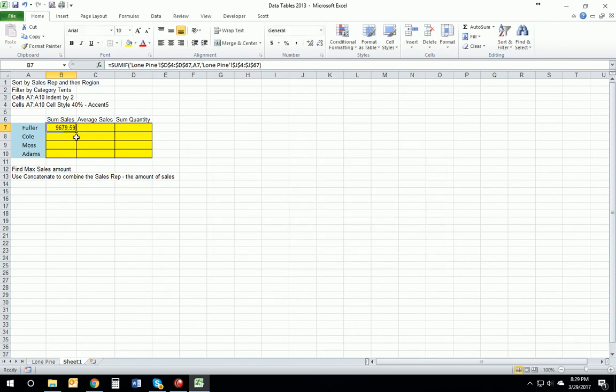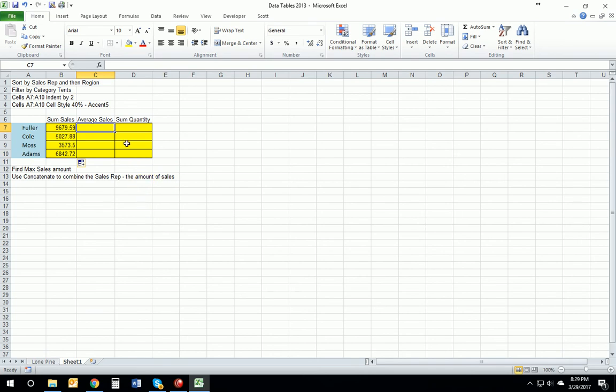I click OK, and it calculates the sales for Fuller. Now, if I copy this formula down, it does indeed change to where the values in each cell is different because this one is adding up Cole sales, Moss sales, and Adams sales.